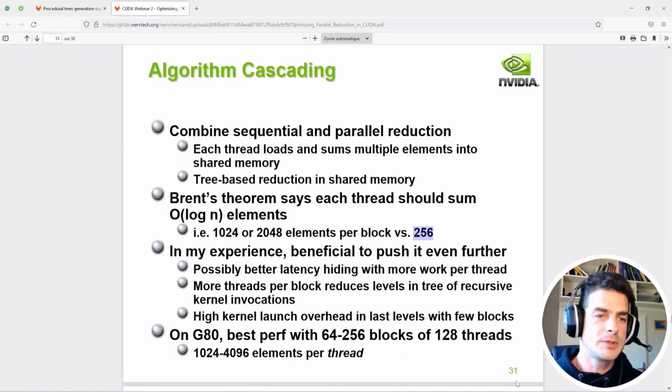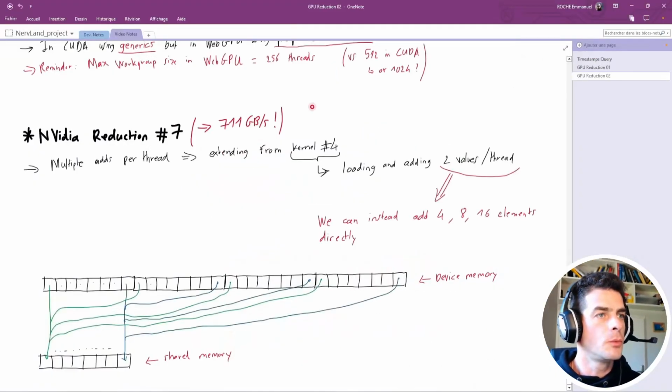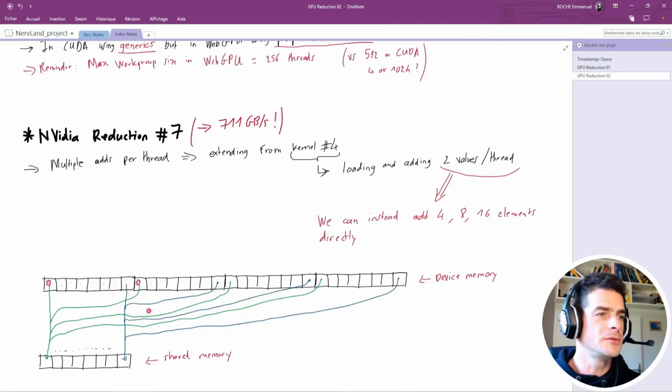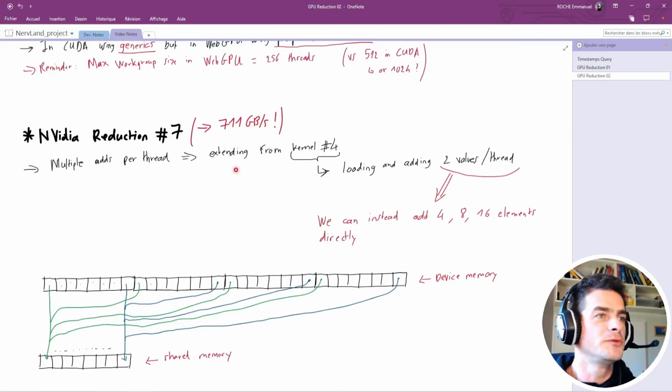And in fact, this is a bit similar in design to what we're doing in kernel number 4. So the idea is really to extend a bit further on this. In kernel number 4, if you remember, we were using 8 inputs plus 8 inputs in one thread, so we were adding those two together before writing the first value in the shared memory. So the idea here is, why stop at using only 2 values? You could just as well use 1, 2, 3, 4 values together, or you could use 8 values together, or 16 values together. And if you do that, you're going to improve the performance again.